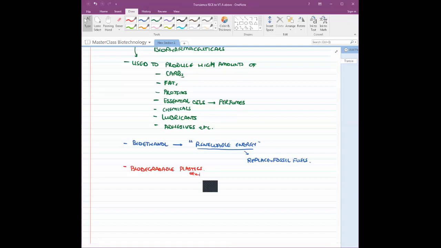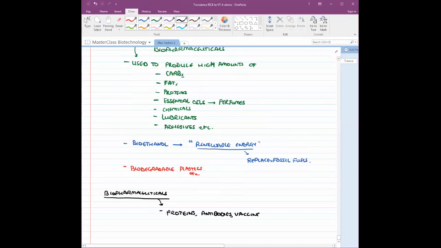But now the second thing is, if we are making use of them as pharmaceuticals, then what? So let's try to say, in the case of biopharmaceuticals, what are we going to produce by using them? We are going to produce certain proteins. We are going to make use of antibodies. We'll use them to prepare antibodies for us, to produce vaccines, drugs, etc. So all these things can be done.